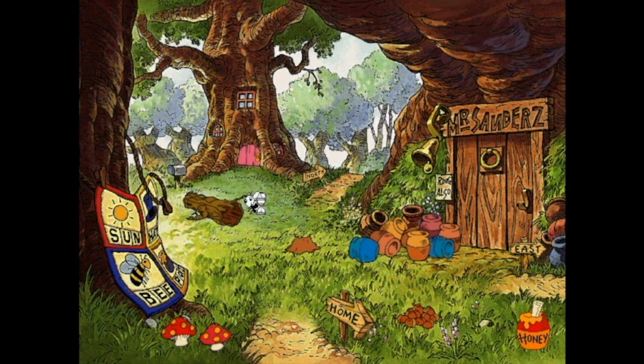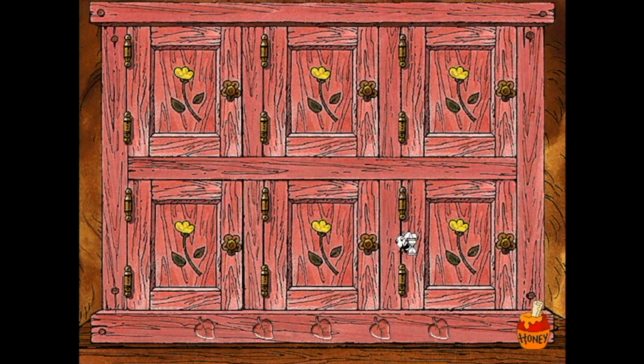We shall make a friendly visit to see a friendly piglet. Oh, hello. I was about to straighten my cabinet. A very big job for a very small animal. Perhaps you might help. I have 5 sets of dishes to sort. We can keep track by looking at those leaves at the bottom of the cabinet.